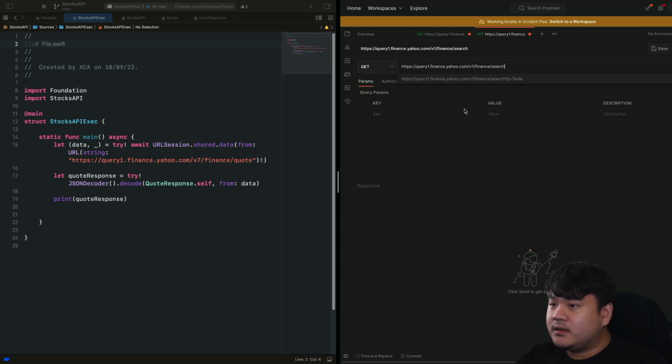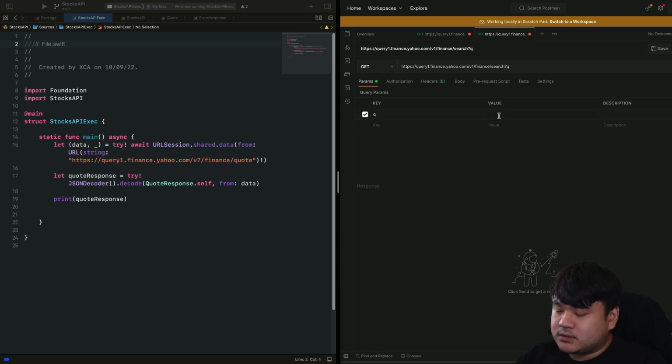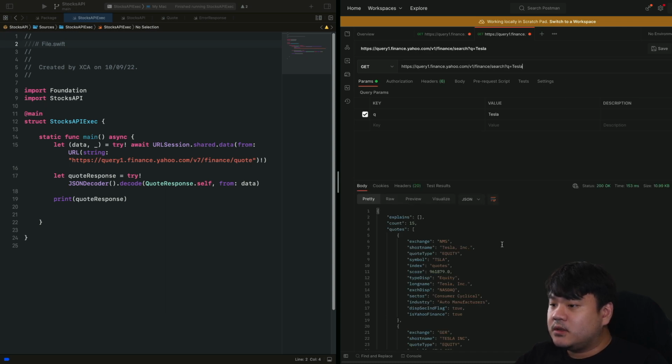Okay, and there is one mandatory query parameter that we need to pass, which is the query Q. Let's pass Tesla for the value and let me send this. Okay, so we got the JSON response.